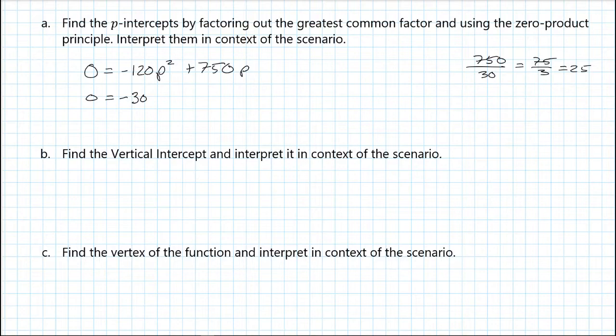So I'll factor out a negative 30, and I can also pull a P out of both. So we'll have negative 30P, open up parentheses, and then negative 30 goes into negative 120 4 times, and we'll still have a P left in that term. And then we'll have a minus, because we're having to factor that plus out as a negative. And we determined that 750 divided by 30 is going to be 25. And we've factored that P out, so no P's left over here. So this gives us that P equals 0, or 4P minus 25 equals 0.